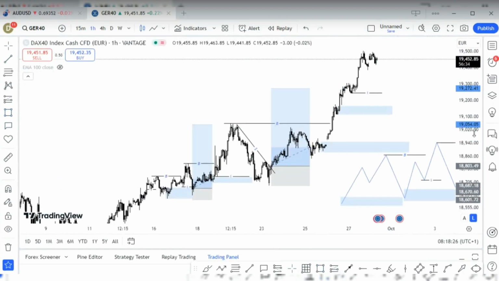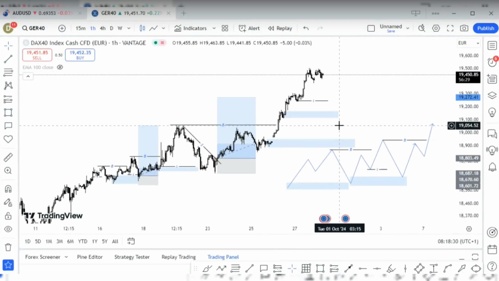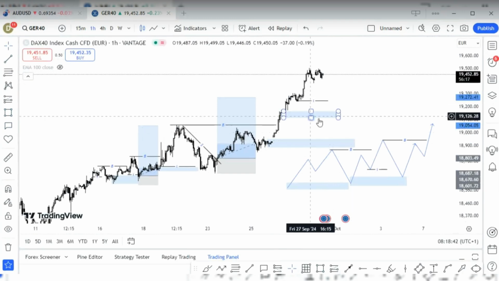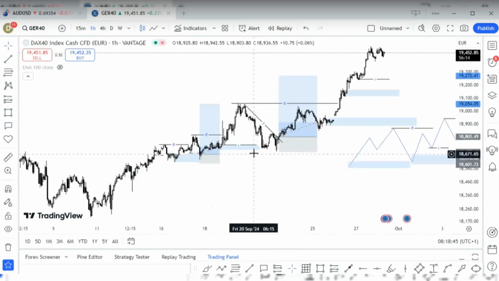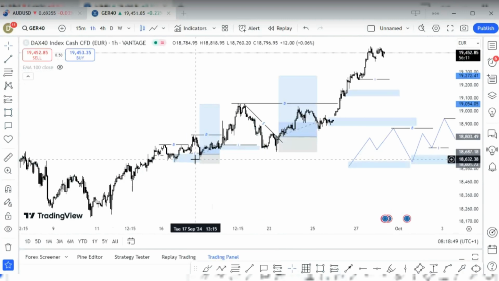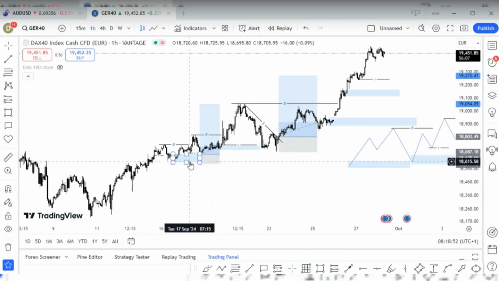The market only respects two order blocks, according to what I was taught and according to my experience in the market. It's either this or this. This is called decisional, this is called extreme. But this is high probability. If you look at it, it's the only extreme close to our previous low, so it makes it high probability. This also makes it high probability.